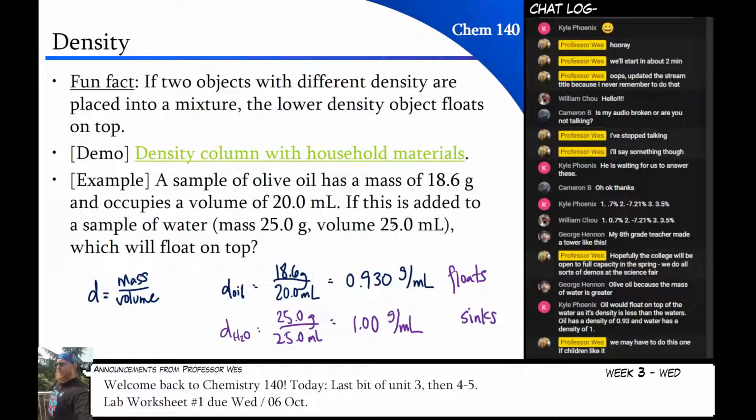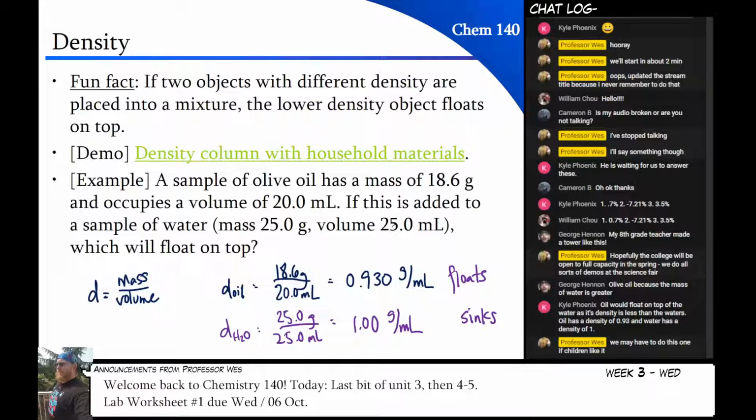But what does the oil do? Well, the reason that oil slicks are such an issue is because they form a slick on the surface of the water. They float to the top because their density is lower than that of water. And that's true of most oils and most fat containing substances. They don't have a very high density.